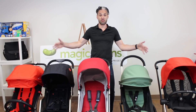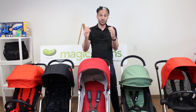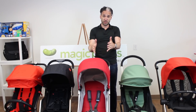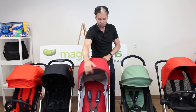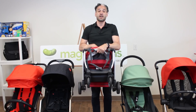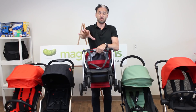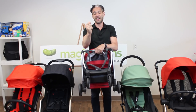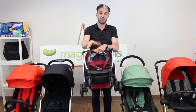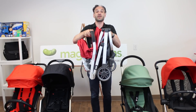I have five strollers in front of me that I'm going to show you today. I'm going to try to go through them pretty quickly so you can have everything you need to know about these mini travel strollers. These are all strollers that fold really small — you can see they fold into these little compact forms. There is also something called an umbrella stroller, and we love umbrella strollers. I do want to give a quick shout out to the McLaren Quest and the UPPAbaby G-Luxe, two of my favorite umbrella strollers. But in this video, we're going to be looking at these little tri-fold strollers.